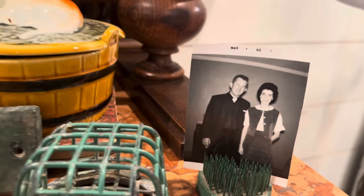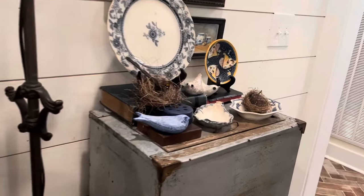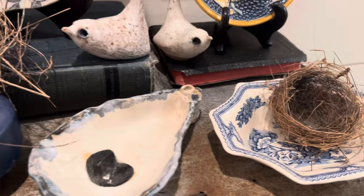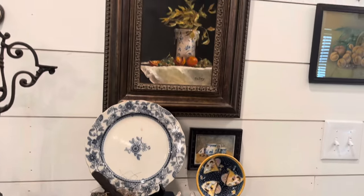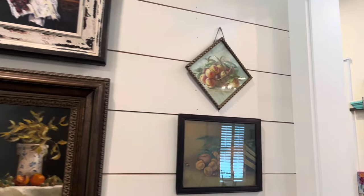I love all the pictures. I need to start putting out some pictures that I have. Well, I look at it as don't do what you think others want you to do, but do what you love. Surround yourself with things you like. And look at the peach pictures over here, Penny. I know, I saw them.